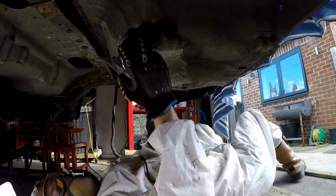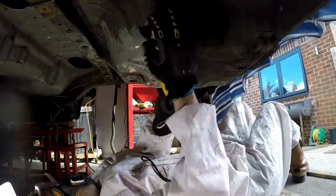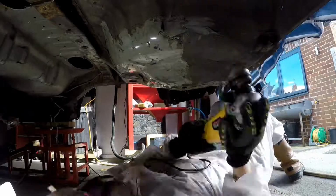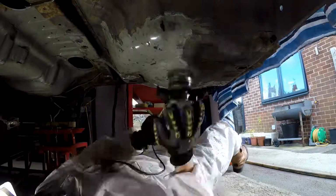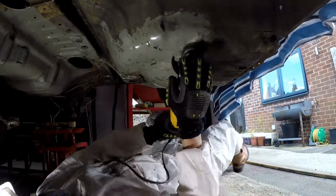So one of the things I'm quite pleased about with this cut brush angle grinder setup is that for the most part, and you'll be able to see it here, it's retaining the original factory finish of the steel. As I talked about earlier, it seems to have a bit of primer on it. So that's really what I was after.